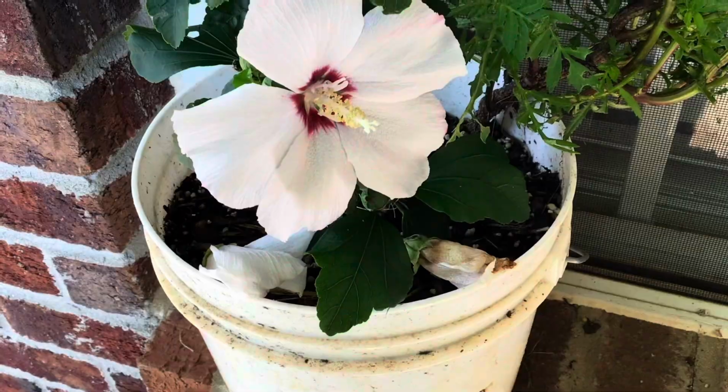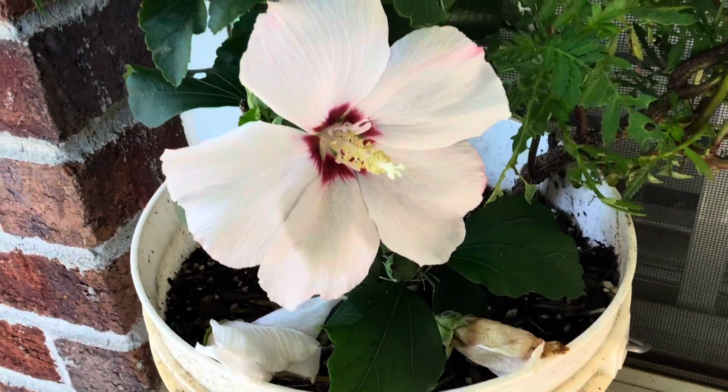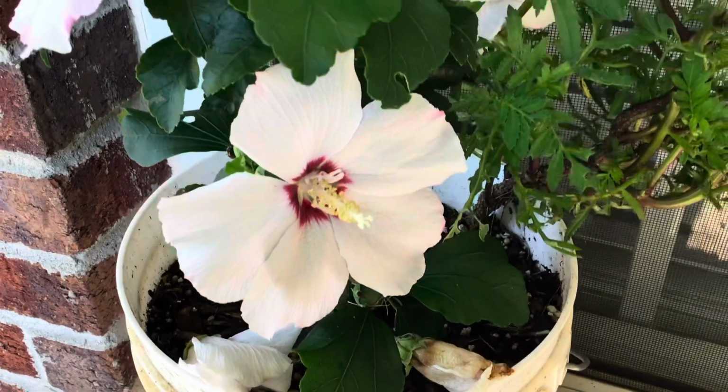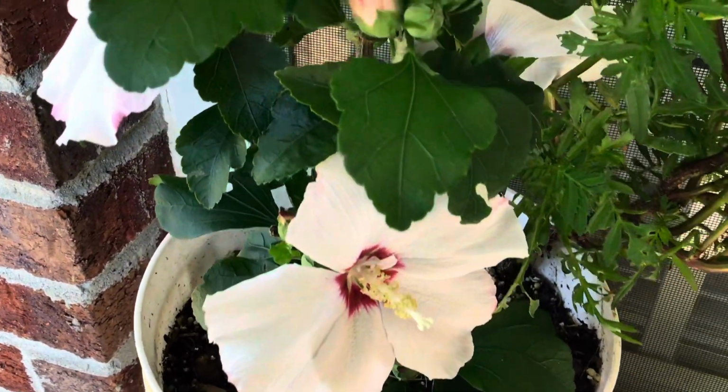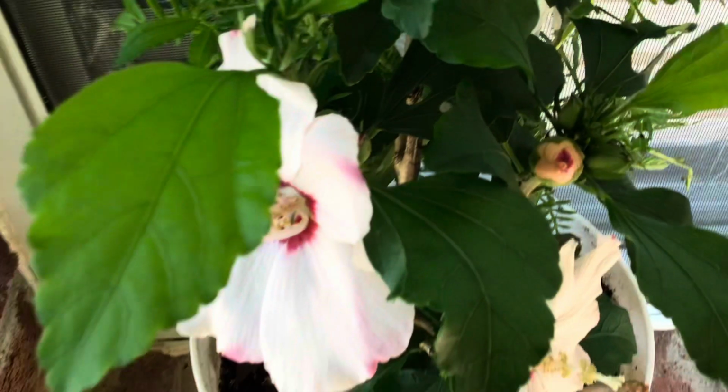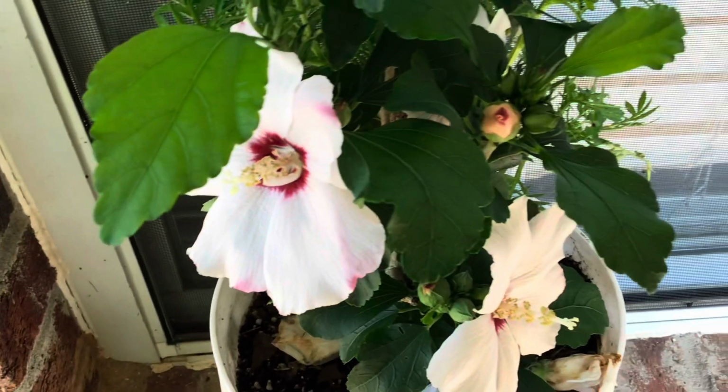Next up are the cold hardy hibiscus. These hibiscus I found way in the back of the bushes behind the house a couple of years ago. I did some cuttings and stuck them in water, which is what I read you should do. They started putting on little bumps around the bottom, and before you know it, they had roots. So now I have quite a bit of them.